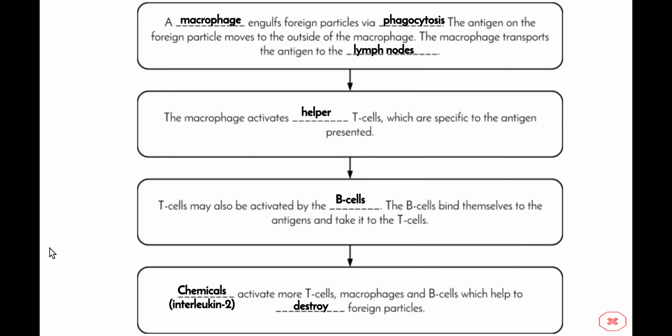So as you can see, this is really just a bit of an introductory video to get your head around the idea that the B cells and the T cells have to work together in order to carry out a specific immune response. And we've got a certain number of steps that need to take place in a certain order in order for these pathogens to be combated and to stop the disease symptoms from being exhibited.